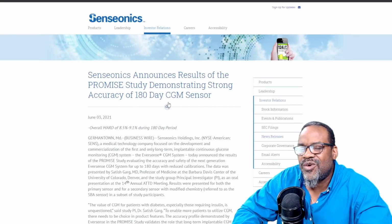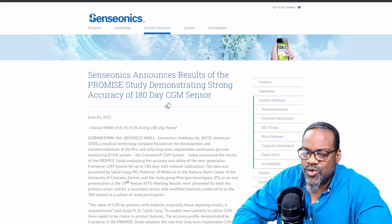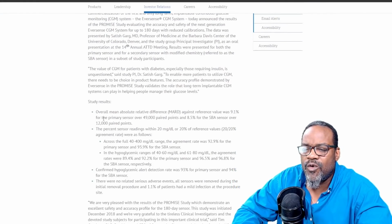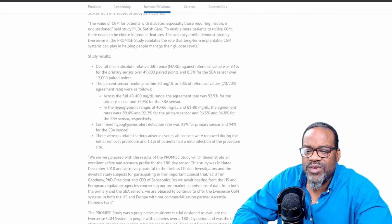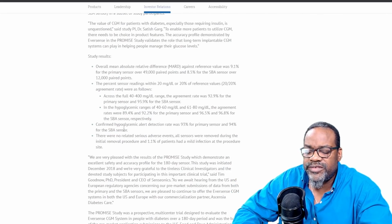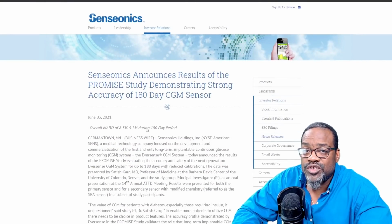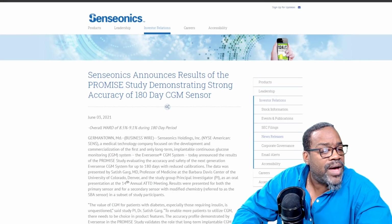All right. So to say that there's no outside stories or outside news that is pushing this stock, I wanted to go straight to the well to see if that was the case. Now, again, this was done 11 calendar days ago, but this is a study that they're going through. Overall mean absolute difference, all of this stuff in regards to all of the technology behind it, which I don't all understand, except for I know that it's good news for the stock. And I think that that has pushed the stock up higher. All right, let's go out to the software.